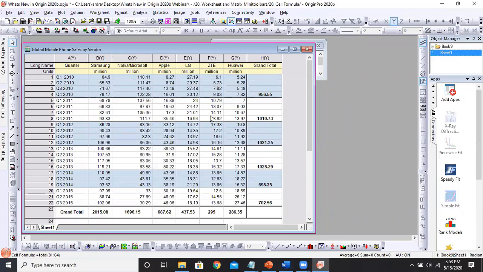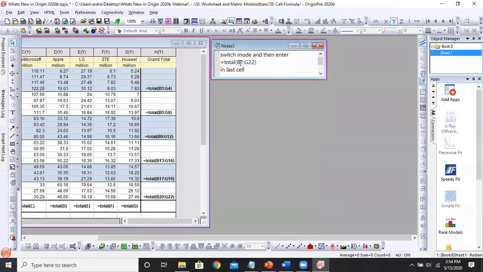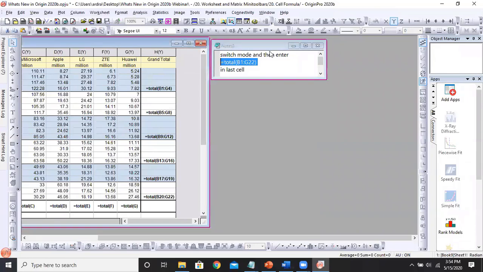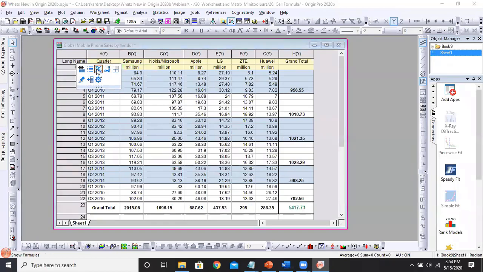So we added a button to our mini toolbar at the worksheet level. I'm going to come over here and trigger it. It's right here. It shows a 15 over f of x, show formula. And when I do that, all the formulas in the worksheet become visible. And I can then add a formula. I'm just going to copy and paste it into a cell here. And now I can go back to my worksheet level mini toolbar and turn off show formulas. And now I see my cell level calculation.